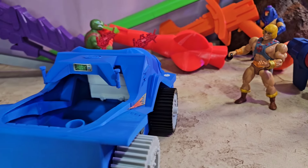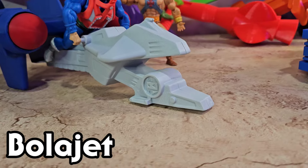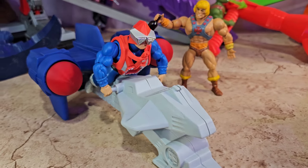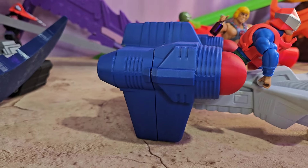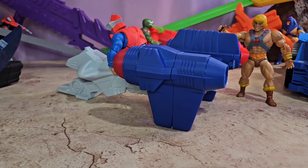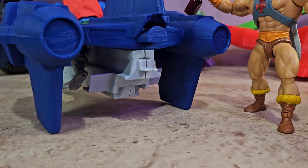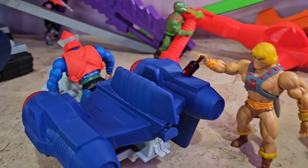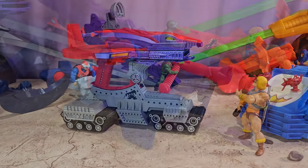I don't even know exactly what I paid but it was around 15-30 dollars - cheap, and I'm very satisfied. Up next we got the Bowler Jet from the New Adventures line. This thing looks fast as hell - I would not want to ride this in real life. It looks so powerful and it's a perfect print. Meganeck looks like the perfect person to ride it because he's got those big glasses on - you're actually going to be able to see going a thousand miles an hour. This is one vehicle I don't think they're going to bring to the Origins line, but now I've got it in my collection.